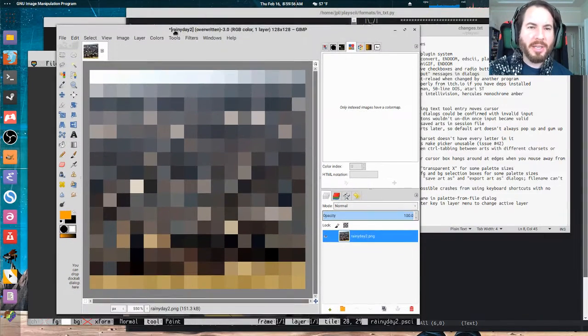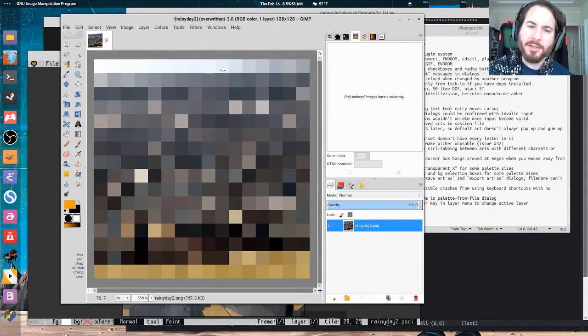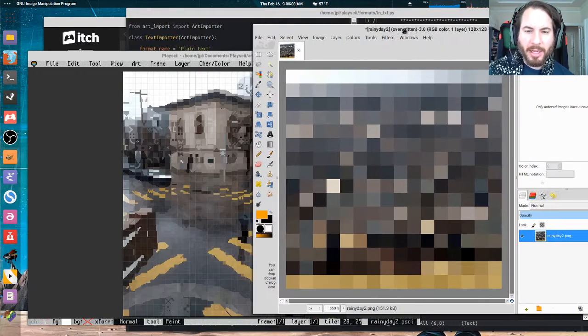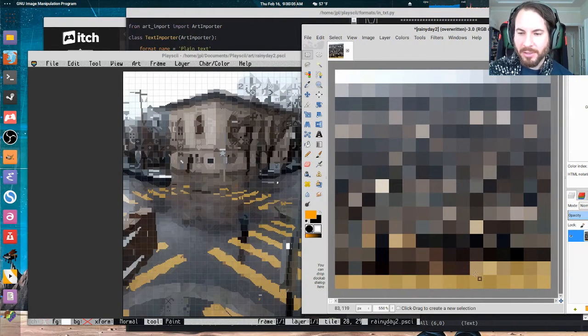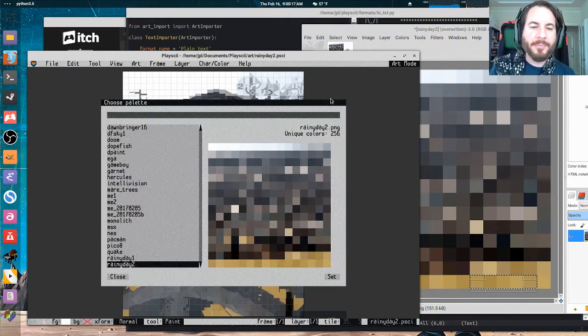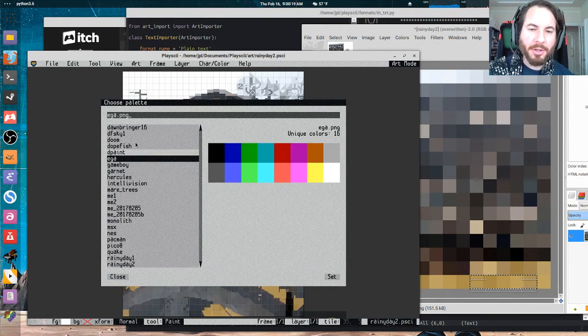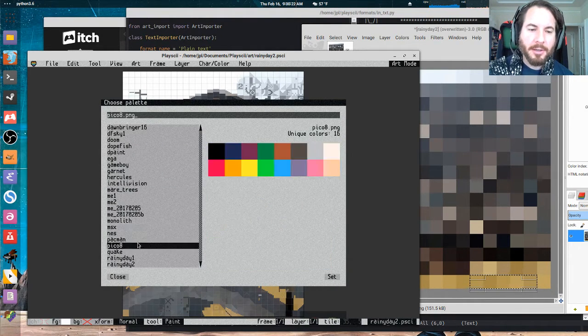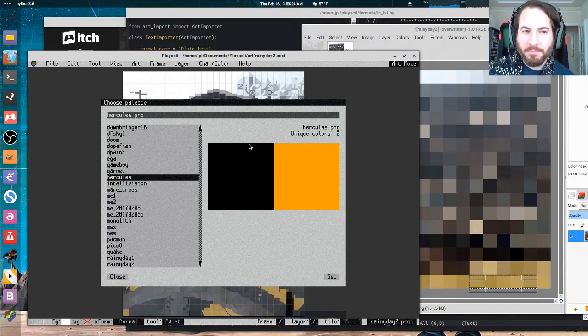So I've got this open in my paint program of choice here, and I was like, I want to be able to tune this palette, but wouldn't it be nice if I could just do this at runtime? Like if I could tune the colors, because PlaceKey doesn't have any sort of way of actually altering the colors, tuning the colors in your palette. This is PlaceKey's palette interface, where you can just choose from a whole bunch of different options.